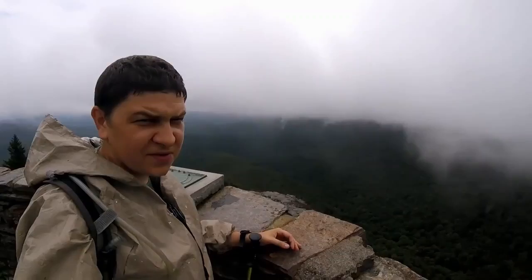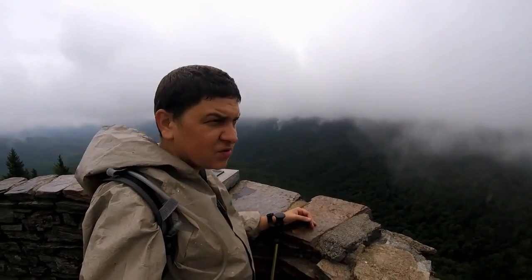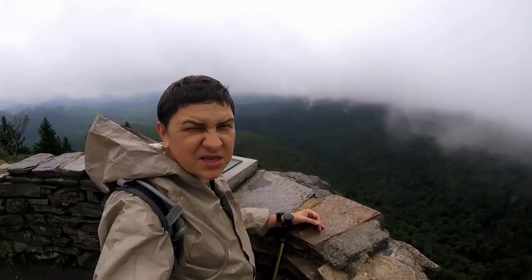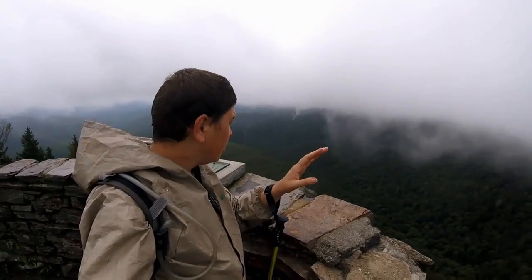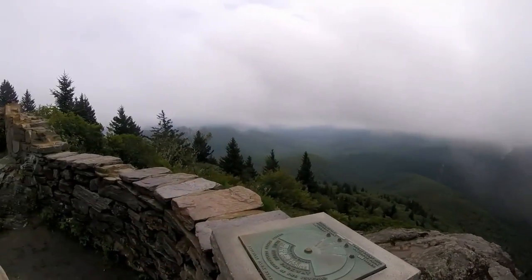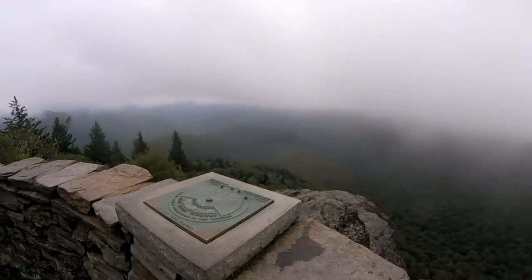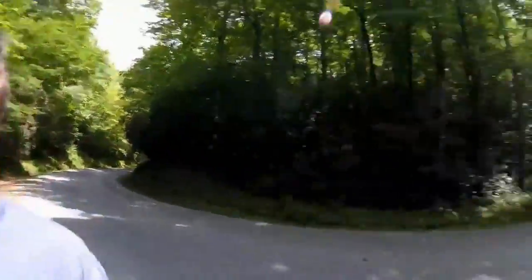So folks, as you see, even in the relatively weird weather, you could still enjoy it. If you stand here long enough at the Devil's Courthouse, you can wait it out, and it keeps moving, and then it passes over us, and then it clears again, and then it passes again. It is really cool. It goes from the total whiteout to being able to see all of this. Really cool. And off in the back you can see the blue hint to everything. That's why they call it Blue Ridge Parkway. Once again on this interesting road.